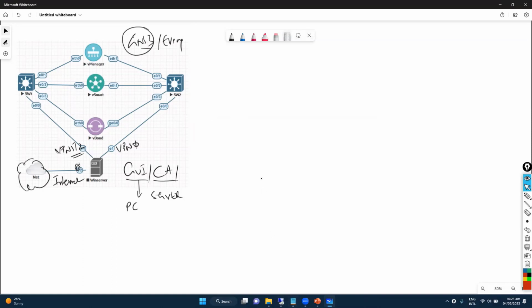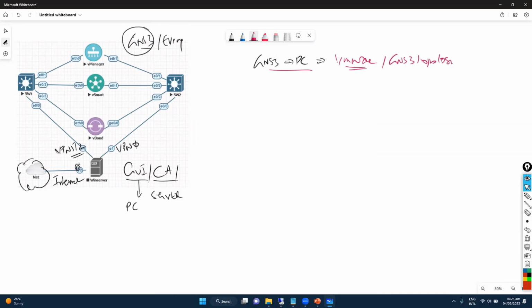Now, if you want to set up these things in GNS3, again the PC, we have two different options. Whenever you want to set up the PC inside GNS3, we can either use VMware and connect that to the GNS3 topology. That is one option, which is something I'm going to cover here. The other option is you can also use the PC appliance file, the GNS3 appliance file.